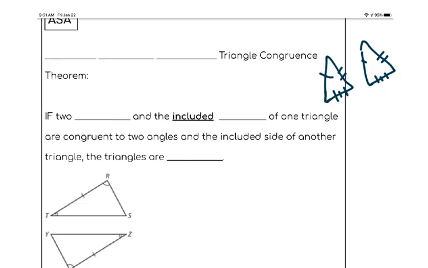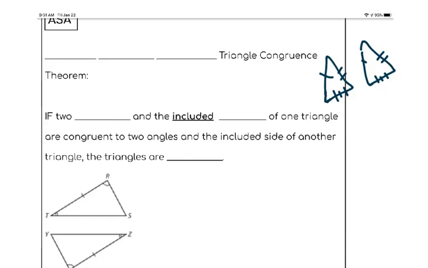But here's the thing. We don't need all of that. We don't need to know all three of the sides of a triangle and all three of the angles to know that the two triangles are congruent. And that's what we're about to jump into with the triangle congruence theorems. There are a few theorems, 4 that we're specifically going to talk about, that if you know these corresponding parts are congruent, then you will know that both of the triangles are exactly the same. So let's go ahead and jump in.